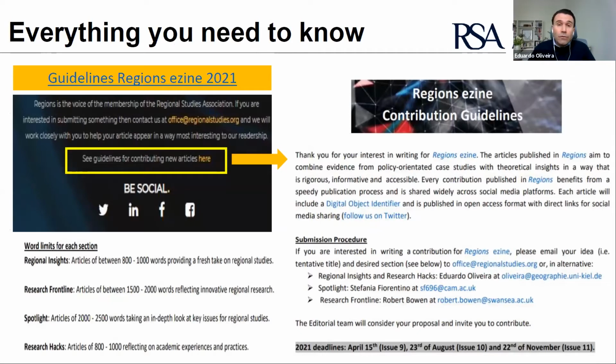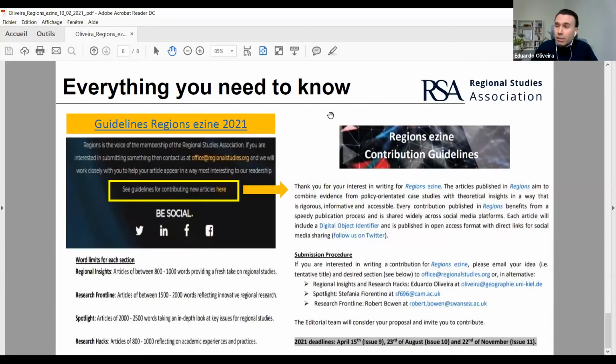You have the word limits of each section, the deadlines, sample articles as well per section, and you also have all the means of reaching out to us to pitch your potential article, and we will get back to you often very quickly and with an idea about how you can better develop your non-standard academic writing towards regions. So this is a part of the conversation, and hopefully you find this useful.